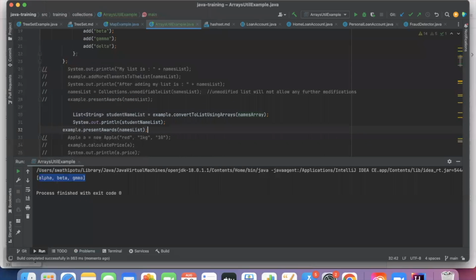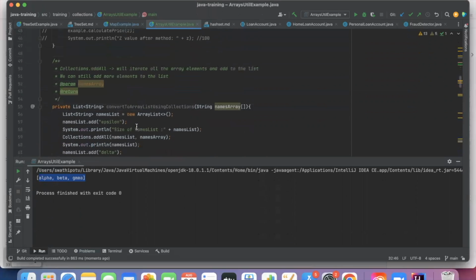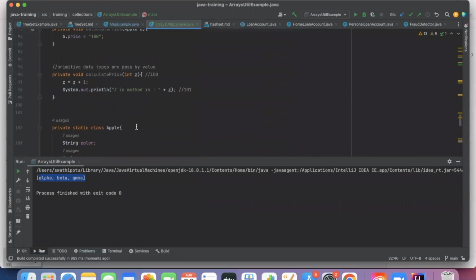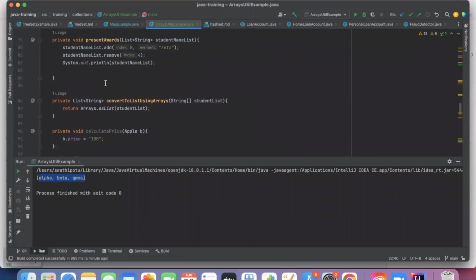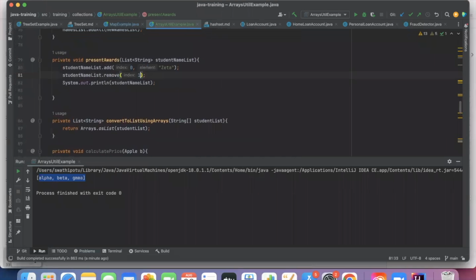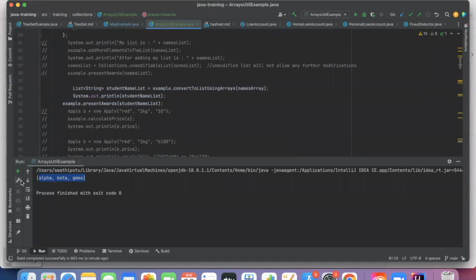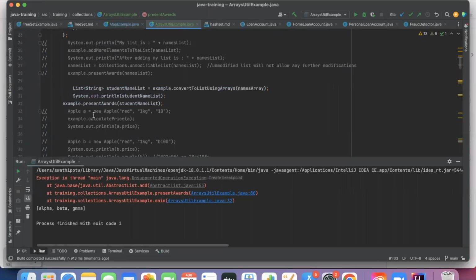Let's see now. You want to change the names here. I'll change to 1 just to make things simpler.